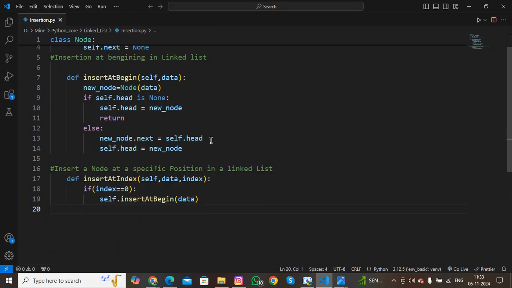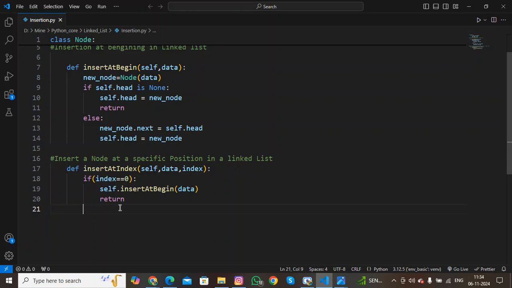And then return from the function. So why are we using this return statement? Because it will ensure that the function exits after inserting at the beginning. That is, upon inserting at the beginning, since there are no nodes in the list, it will call this function. It will execute the logic, and then it will just come out from the function.